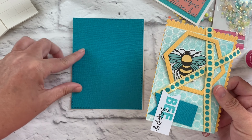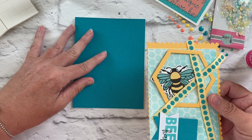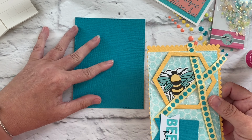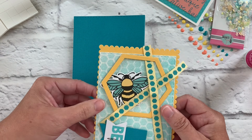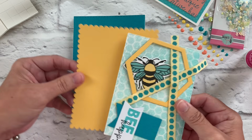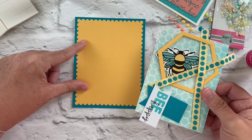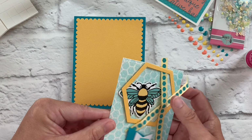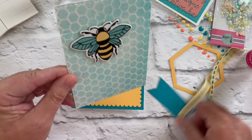Now, set one will have the largest piece, an A2 size 4¼ by 5½ rectangle, so it will fit right on top of your card perfectly and cover that. And then I've cut out this yellow piece of cardstock with the scallop rectangle. Let me move all these little parts and pieces.